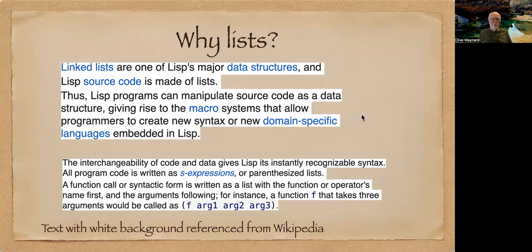Generally, a program is referred to as a set of S-expressions or parenthesized lists. And in general, any statement within Lisp will be of the form shown there: if you had a function f, it takes 3 arguments, then it would be (f arg1 arg2 arg3). So that is a list, and it is also a representation of a program within the Lisp context.